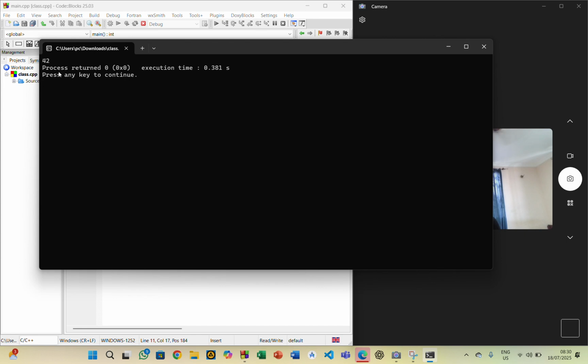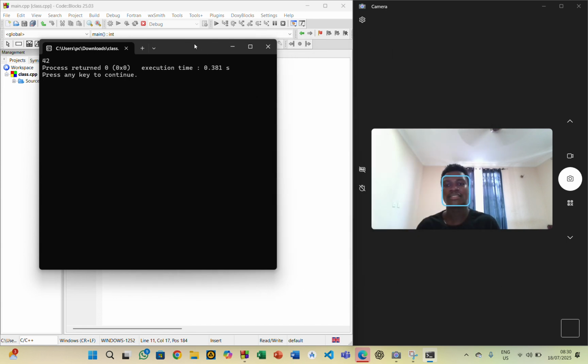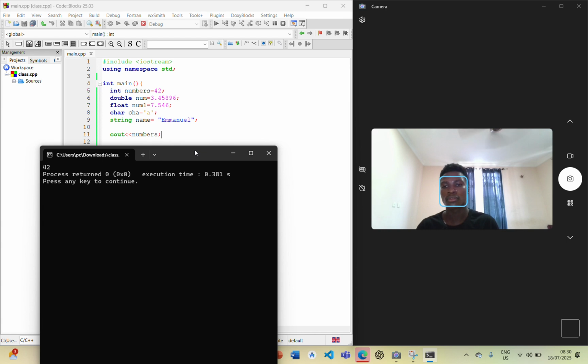You see, so if I call my numbers right now, and then I run this program here, you can see that my numbers is here, which is the 42. Since the 42 is stored in the numbers, it has to show. So see over here, my integer variable is holding 42. So if I call my variable here, it shall cout whatever has been stored in it.